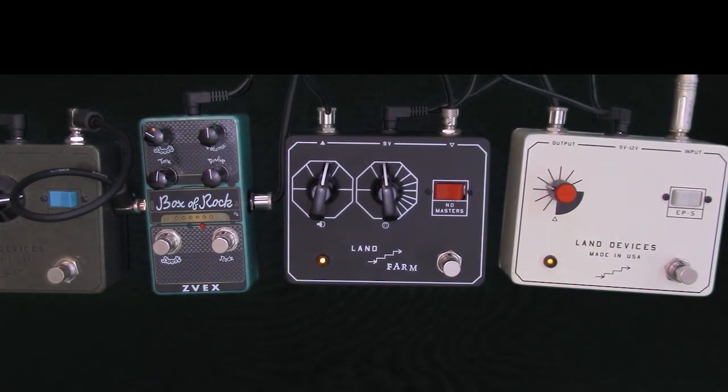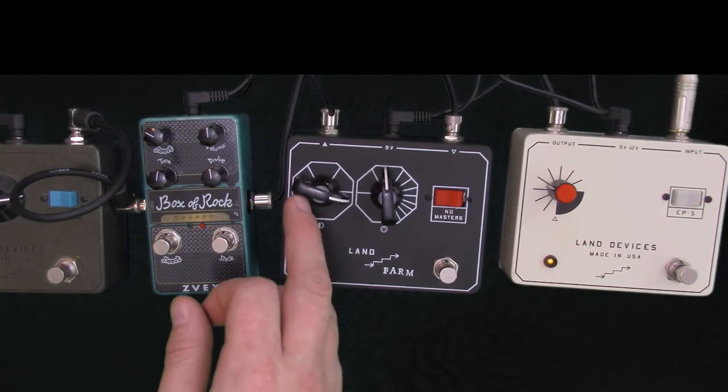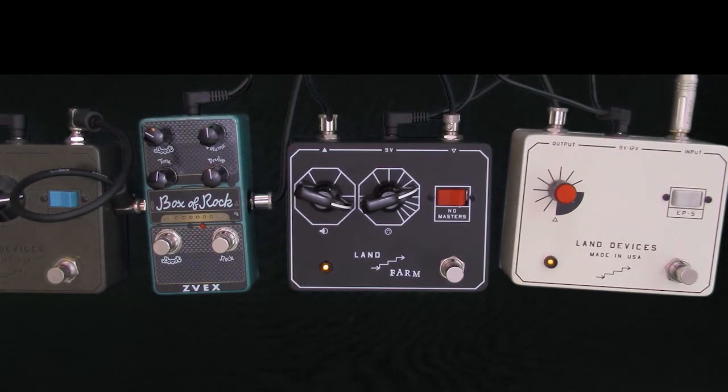Go to the middle setting on the EP5, it's a little more mid-range heavy. See, here we go. And if I start pushing things up, put on the neck pickup, roll your tone knob back a little. Just super sludgy stuff. I really like that.